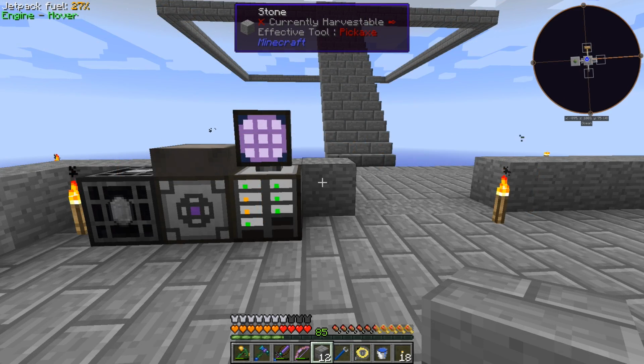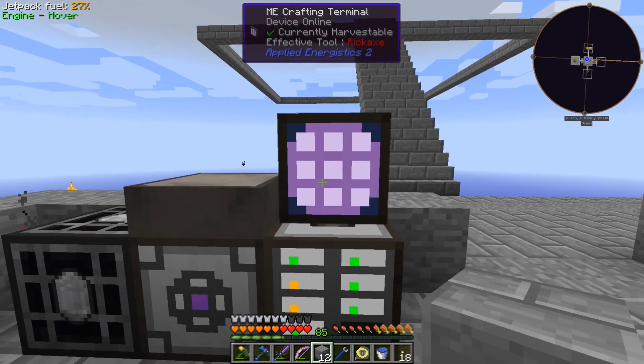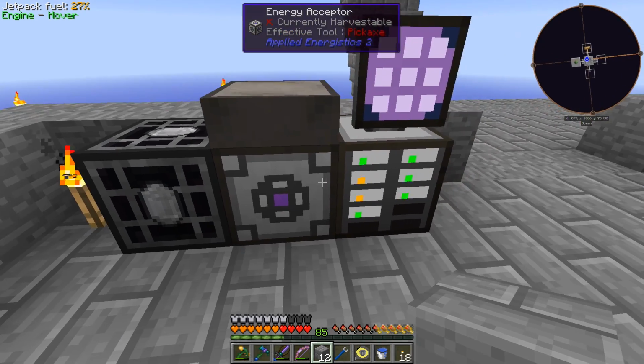Alright guys, so I just went ahead and threw the applied energistics system down in a temporary place, but we can access all of our stuff here. It's being powered by this solar panel, and I put the crystal growth accelerator here as well.